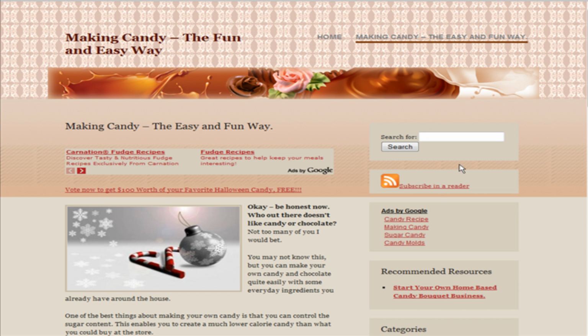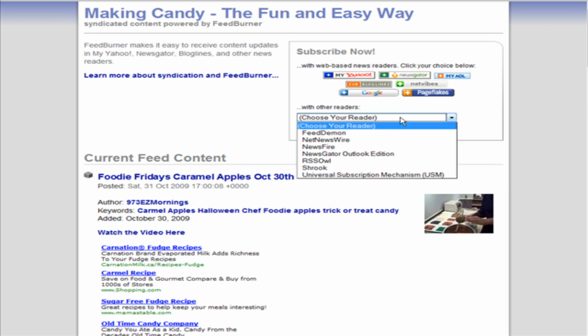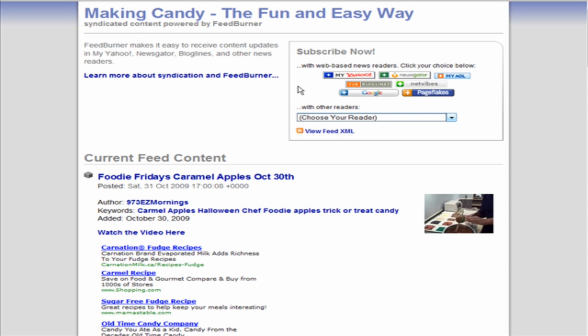When you go to your favorite sites, if you see something like "subscribe with a reader," "subscribe with RSS," or something like that, and you see this symbol, that means that they have an RSS feed. And if you click on that, many times you'll see something like this, and it'll have a bunch of readers that you can use up here, and you can also choose from a list down here. Now, you may or may not see this. I'll show you how you can subscribe directly to a reader by using this method, and then I'll show you how you can do it the manual way.